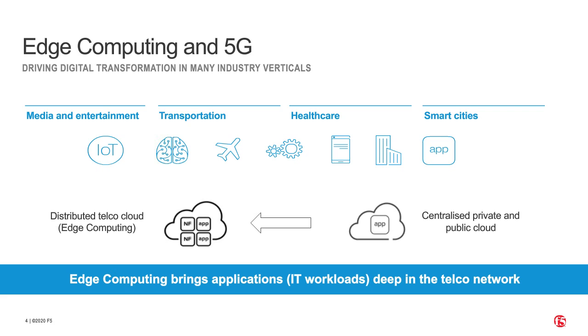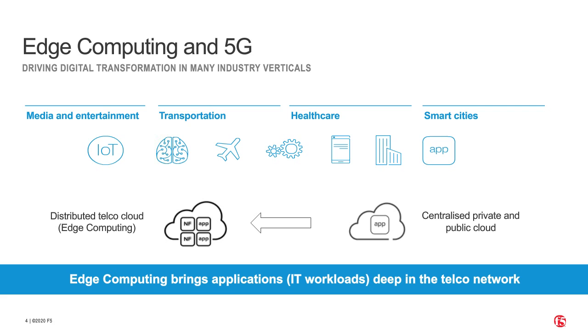For some IoT use cases, you may not want to backhaul all the data that you generate to make heavy computations. You may want to keep that data closer to the IoT devices generating the data to do local computations. So for these types of use cases, you need to move some of the applications closer to the devices. And that means that instead of keeping your applications very centralized in a private data center or private cloud or even in a public cloud, some of these really need to be brought closer to the end user. And this is what drives edge compute strategies.